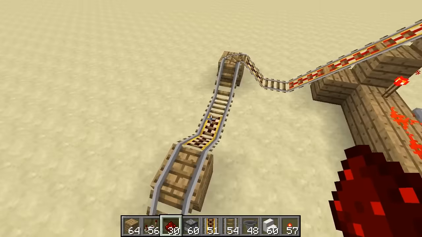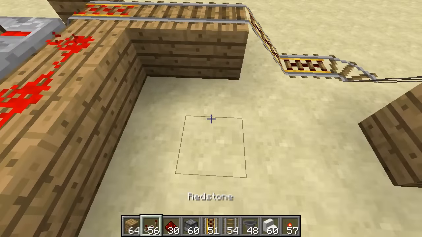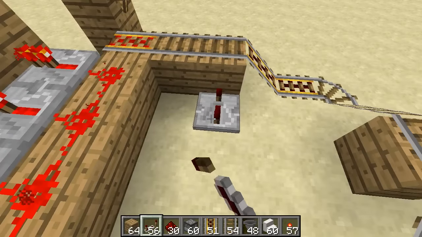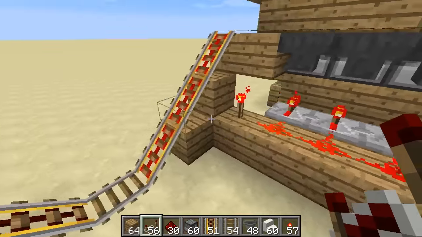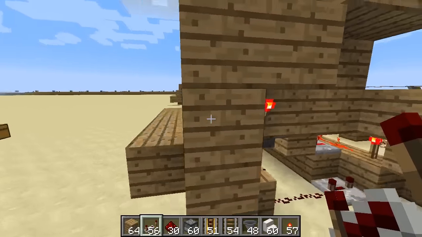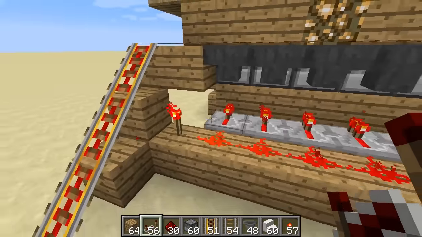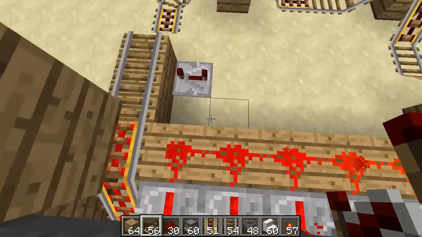Finally, we need to power these when the button is also pushed, but we want a short delay. We want to keep it to a 4-tick only signal. The button is on for much longer. I believe a stone button is on for about a second, and a wood button is on for a second and a half. This will work with either, partially because of this circuit here.